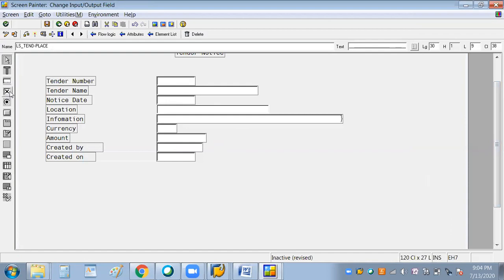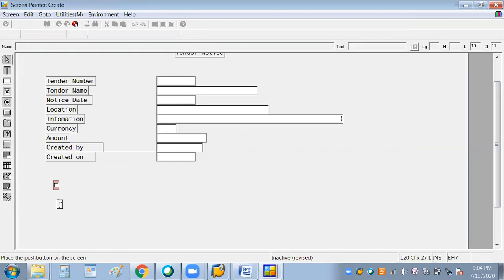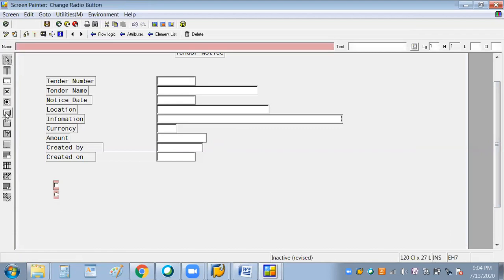If you want a checkbox, then you can use this one. If you want a radio button, then you can use this one. You want push buttons. Actually, now we require, so I would like to explain about the checkbox and radio button. So just you can take this thing. Anyway, we are going to see it in the next session, so I can do the checkbox.